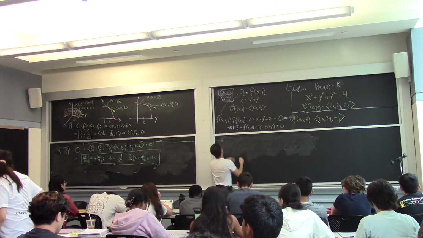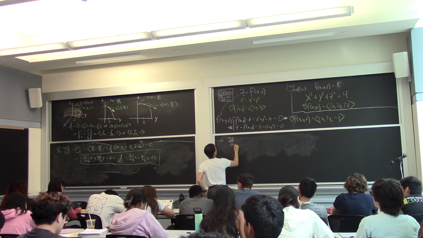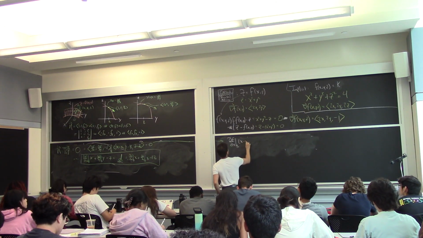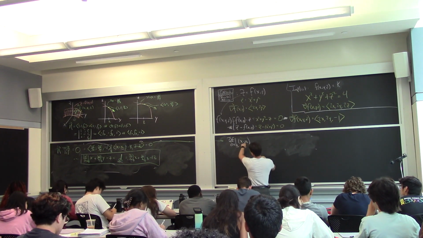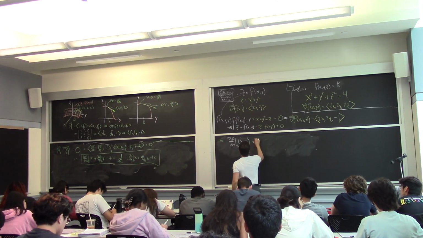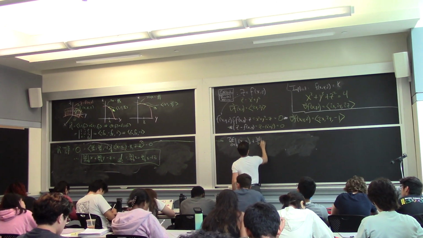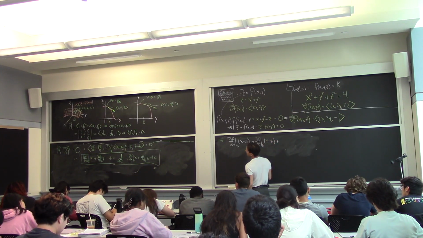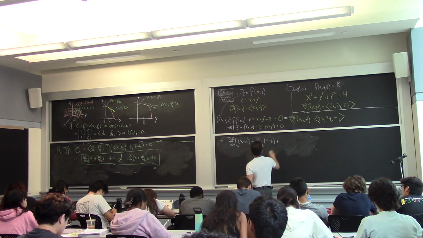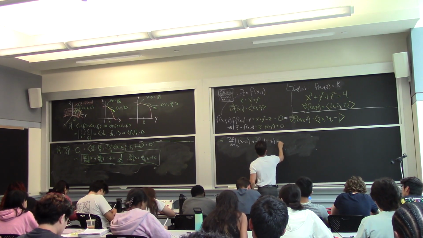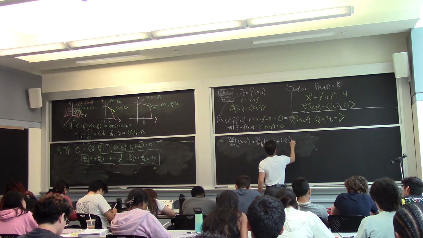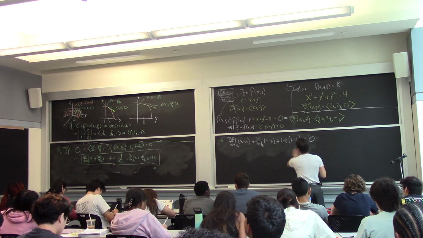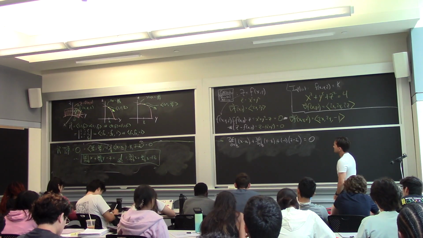This looks like the following: df by dx at p naught, x minus x naught, before I do my distribution, plus df by dy at p naught, y minus y naught, plus, what do we have? Or minus 1, I'm going to put in plus negative 1, z minus z naught is equal to 0. Is this correct? Okay.